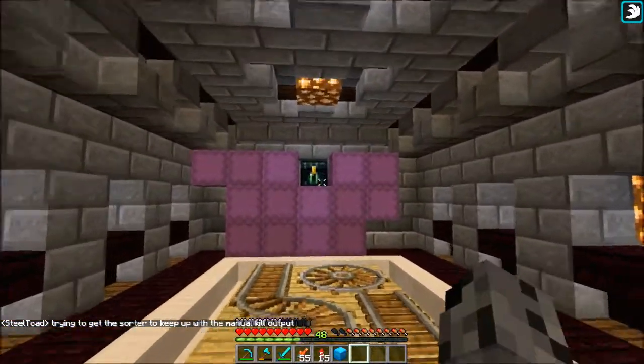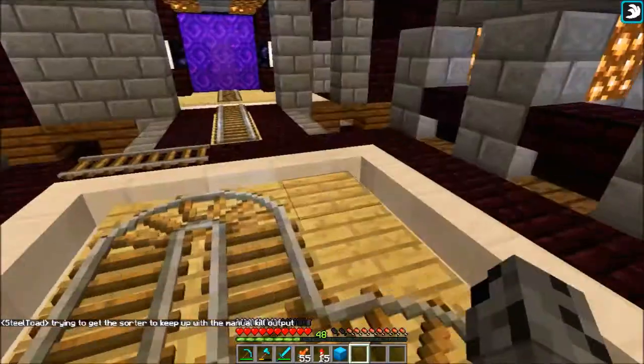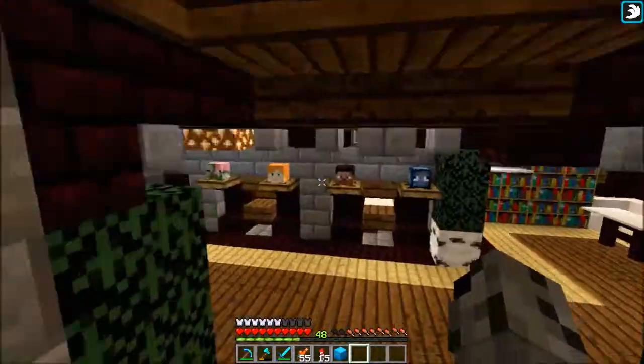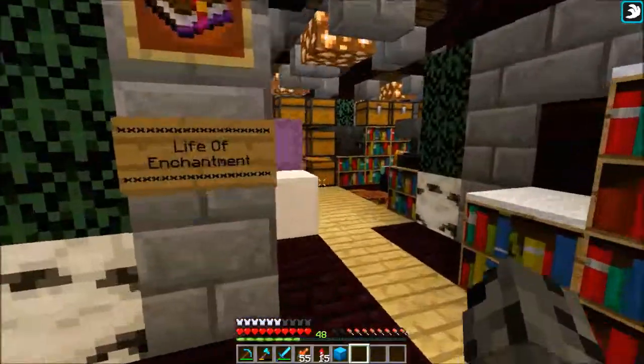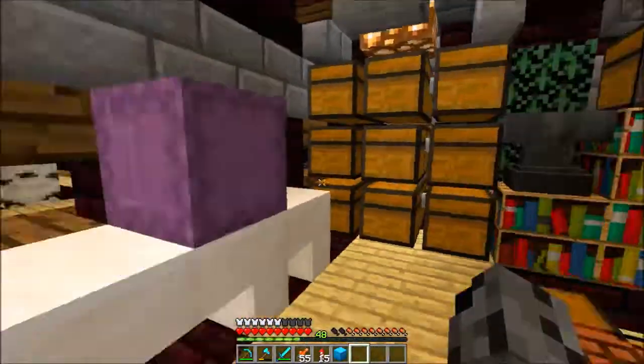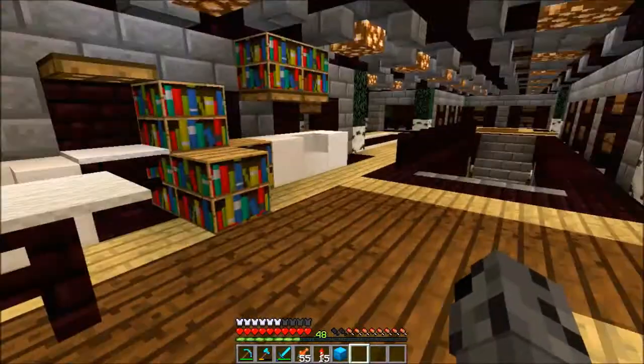And I just have a wall right here for all my stuff. As you guys can see, I got a bunch of pumpkins and melons from the little farm that I have up there. And then over here, this is the second story. I got my little enchantment area right here, with a little book right there.